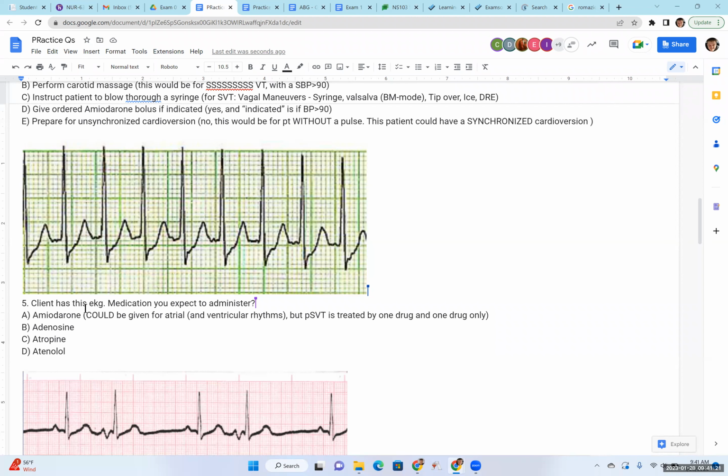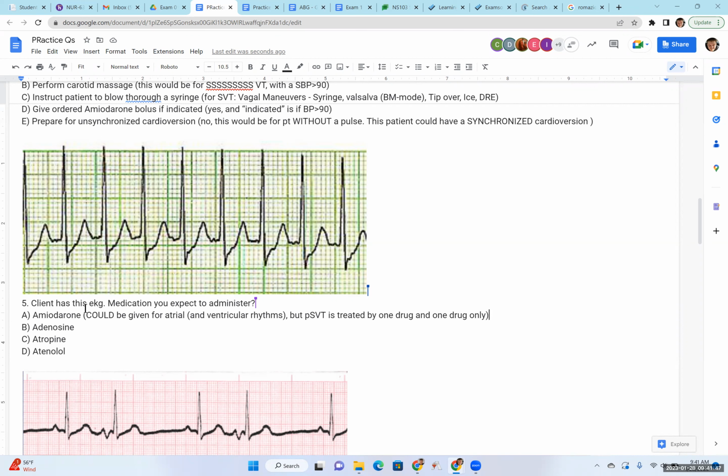But the priorities, right, are ABCs. So airway, breathing, circulation, check a blood pressure, and then we're not considering medications at that point usually, right? But we have a good blood pressure, and we're probably going to tell them anyways, as we go, call the doctor and stuff. We say go ahead and bear down and blow through the syringe. But we're going to get a 12 lead. That's part of our operationalized protocol, or how we do this operation, right?